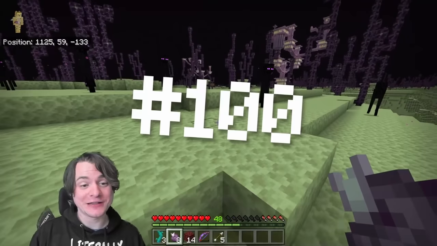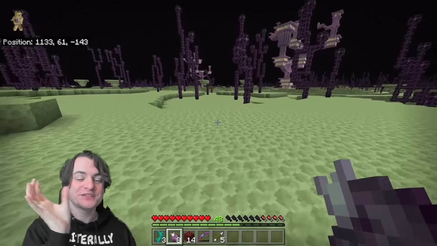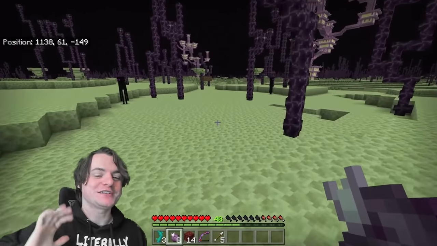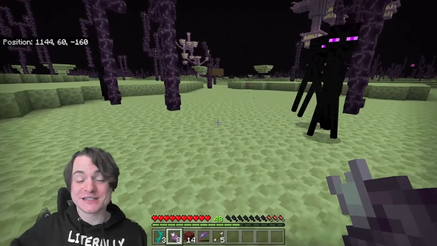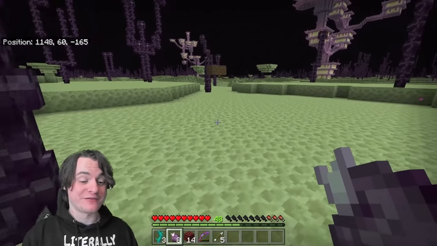A piston can only push 12 blocks, so if you want to stop a piston from working, put 13 blocks in front of it, and then you can actually use a piston to push that 13th block. Whatever, pistons pushing 12 blocks is a useful thing that not everyone knows about.